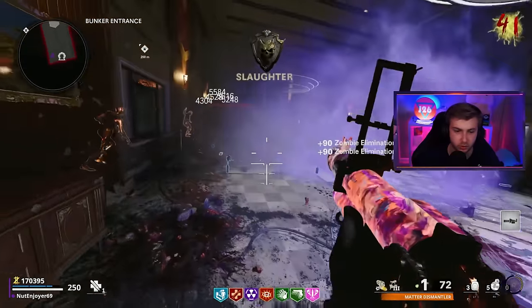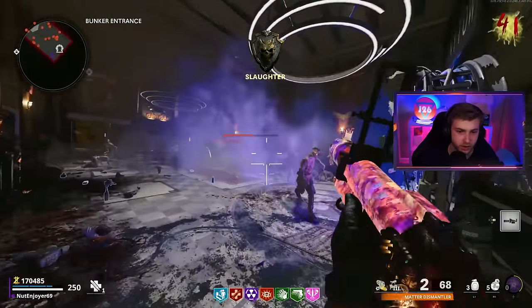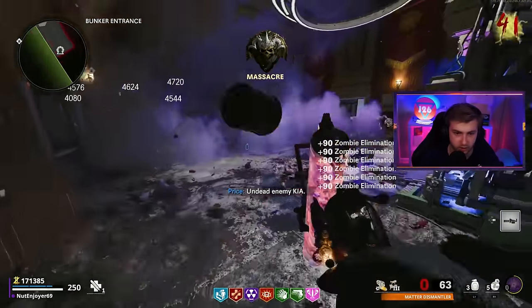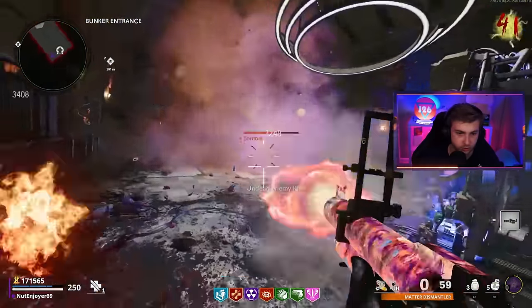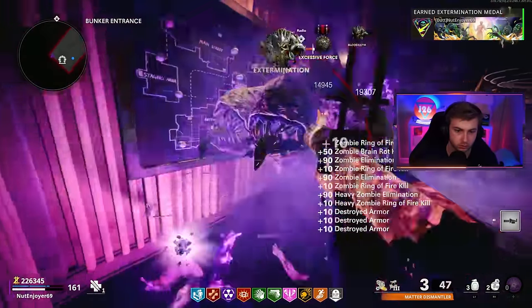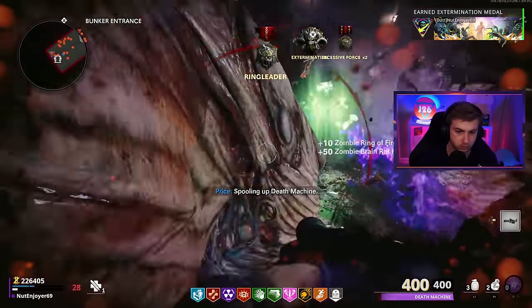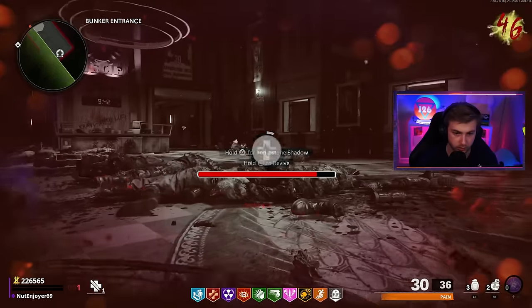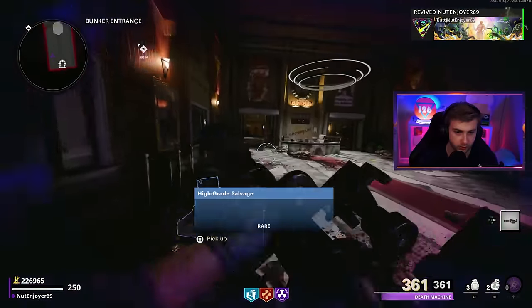This is actually just so mindless. The only thing that scares me is I sometimes can't see when the abomination spawns. And I kind of just got to get lucky that I notice him before he charges me. Oh, shit. That's another down. That's not good. Well, guys, self-revive here. Where'd the abomination go?